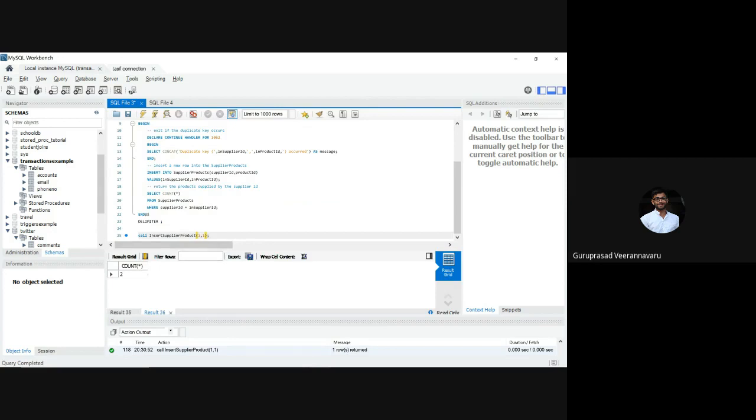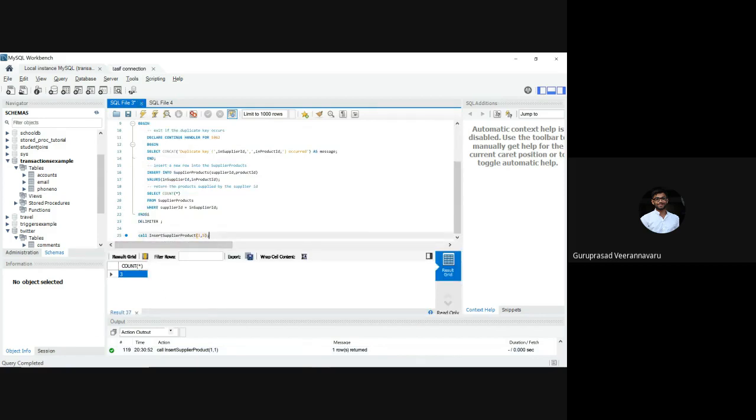So it still shows me saying, okay. So first it shows first. Even though last time, whenever the statement was failing, it was not showing me the count. It was ending there only. It was saying this as a message and then it was ending. But now here, if you see, it is also showing me this duplicate key and then it is also showing me the result. But let's say if I do 1 and 5, it will only show me count, because there is no error that has happened.